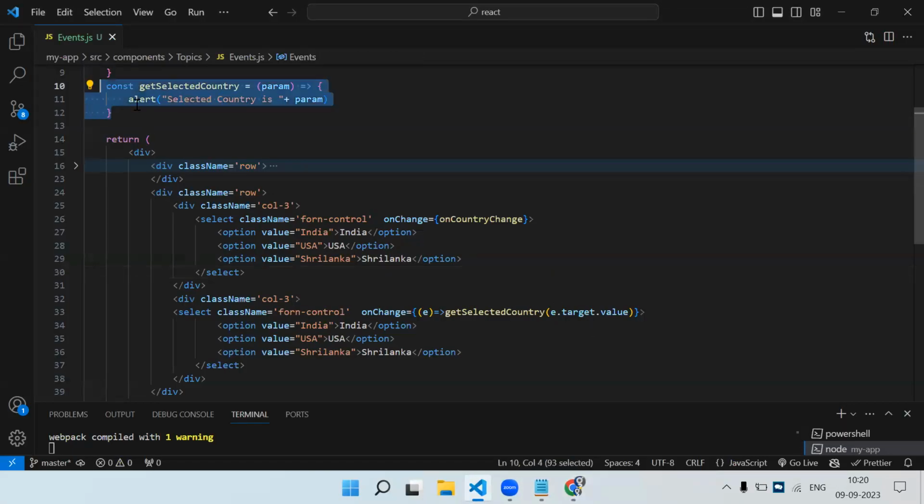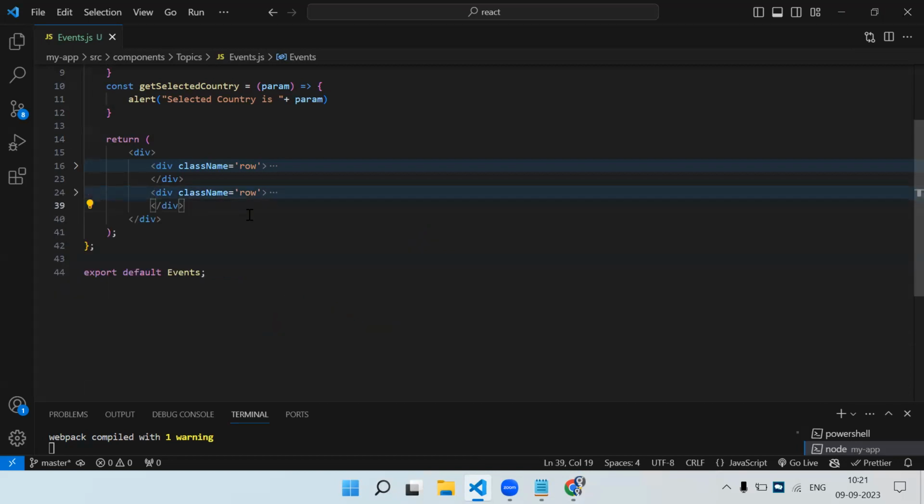Like this is a function, but with a parameter. As I told you, based on your scenario, you are going to use it. So consider on an event change, you need to send some parameters. So obviously you have to use this way. The other way won't work because here you cannot change the parameter, right? So you need to get the current element, the current event object. So for that, you need the arrow operator like this, right? So this is about the drop down. Let's try to write an event on mouse events. So let me just copy the basic content first.